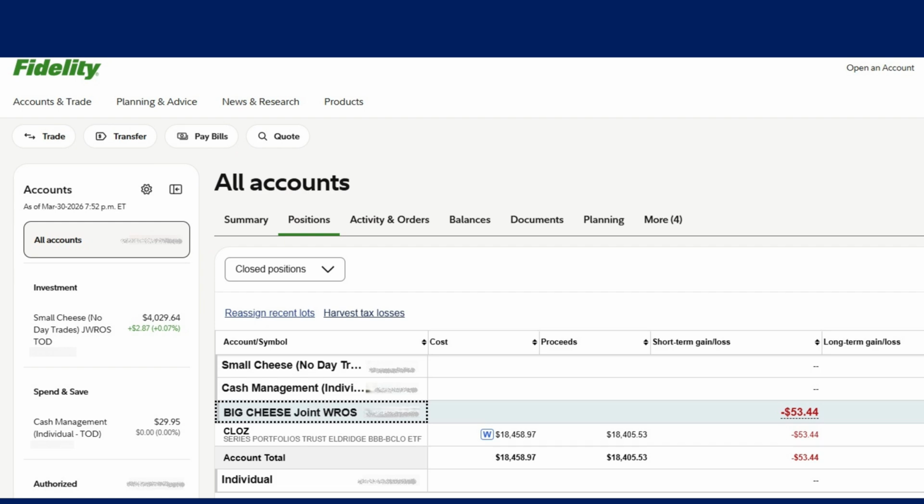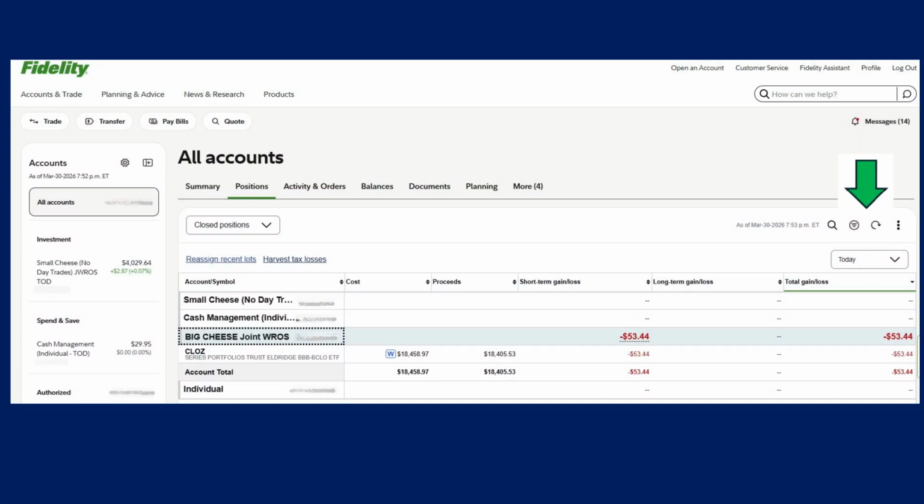And the third configuration setting we have to be mindful of is where it says today. This may default to a particular date or date range. So what you want to do is click on this box and highlight the pull down. If you pull down this menu, you want to highlight the option that says today. And this will give you all the closeout trades for that particular trading day.